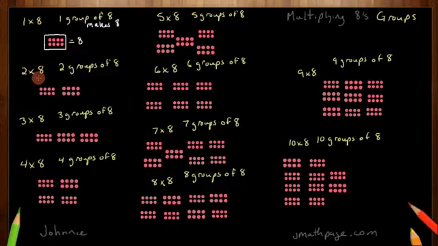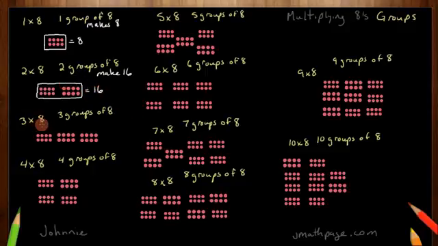What about this next one? 2 times 8, two groups of 8. Well, I see my 8 here and my 8 here. I can count them 1, 2, 3, 4, 5, 6, 7, 8, 9, 10, 11, 12, 13, 14, 15, 16. Or I could count them on 8 and 8 make 16. So I know that altogether, two groups of 8 make 16. I could also say 2 times 8 equals 16.